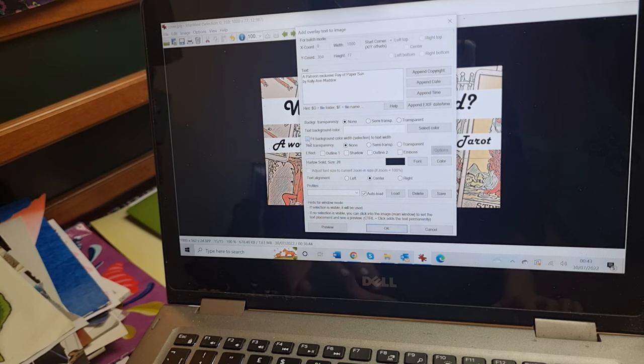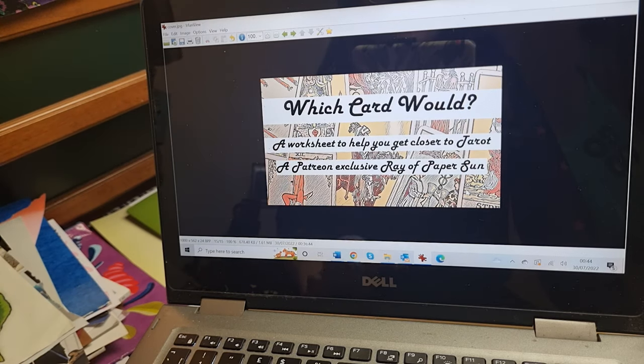Okay, I want it to fit the background this time. Actually, I don't think I want that there, so let me delete that bit, cancel that bit. I'm going to put the copyright thing and my name somewhere else. So there we go. Which Card Would? A worksheet to help you get closer to tarot. A Patreon exclusive Ray of Paper Sun. There we go. So that is the title.